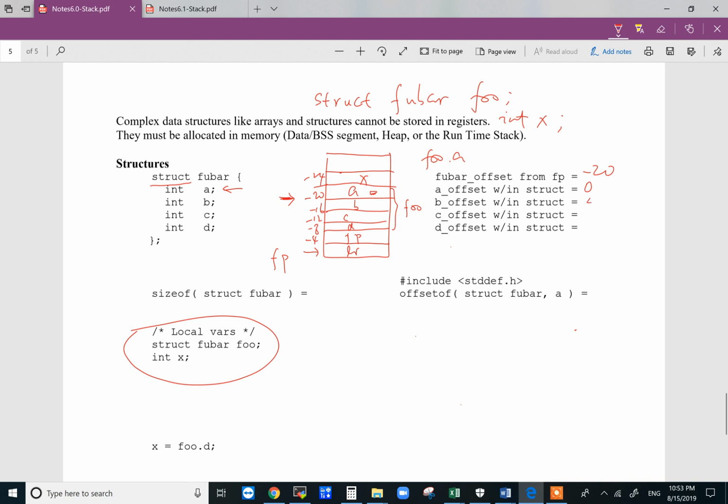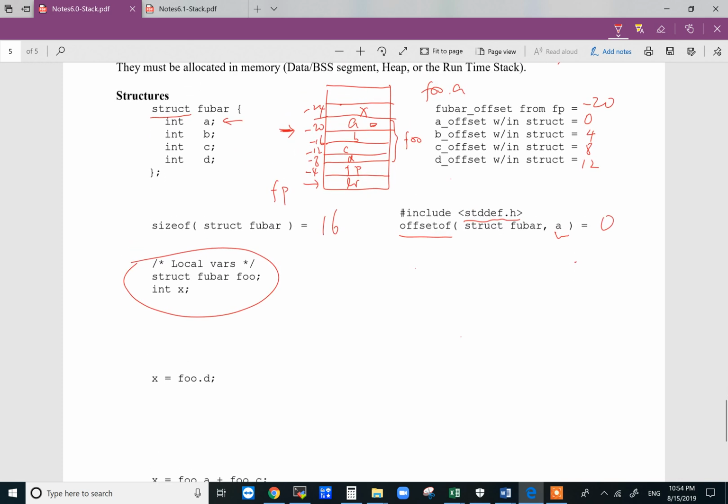B is positive 4, C is positive 8, D is positive 12. The entire size is 16 bytes. If you use stddef.h and you can use offsetof, what you see is this. So variable A's offset within the foobar struct is 0.